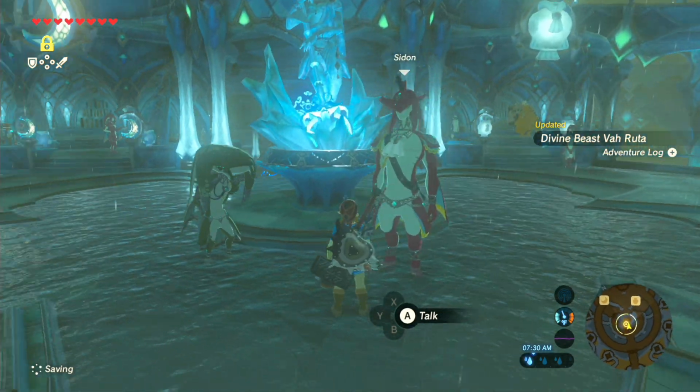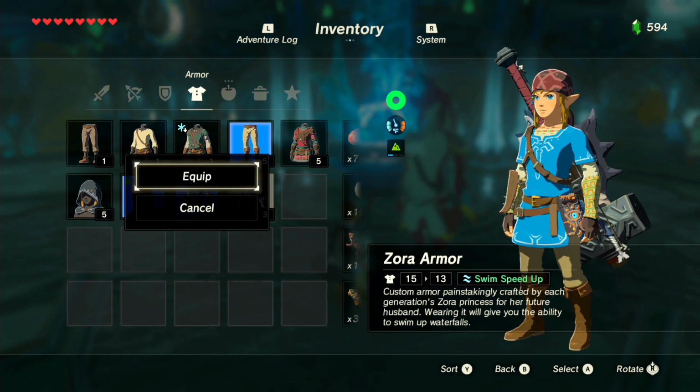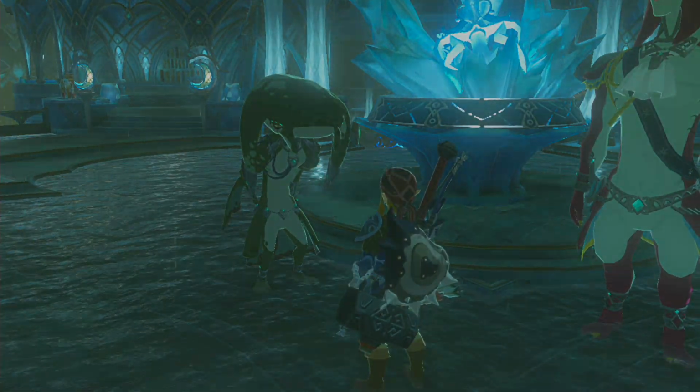Alright, well, the proof that he wants is actually the Zora armor that we just got. So let's equip that and talk to them one more time.